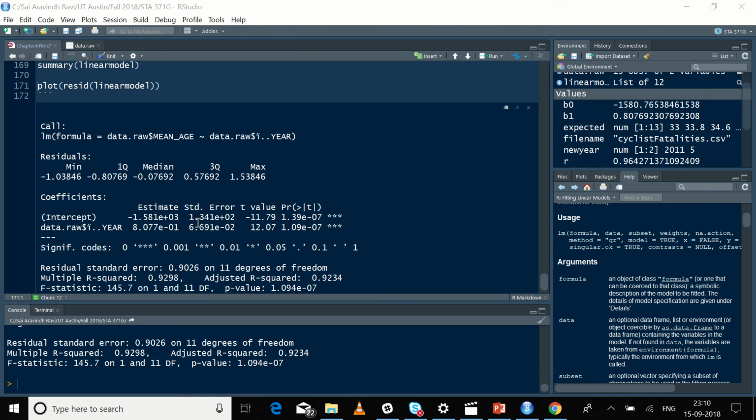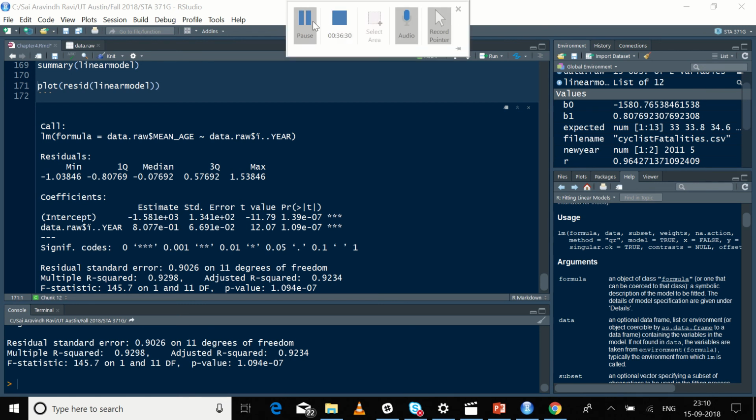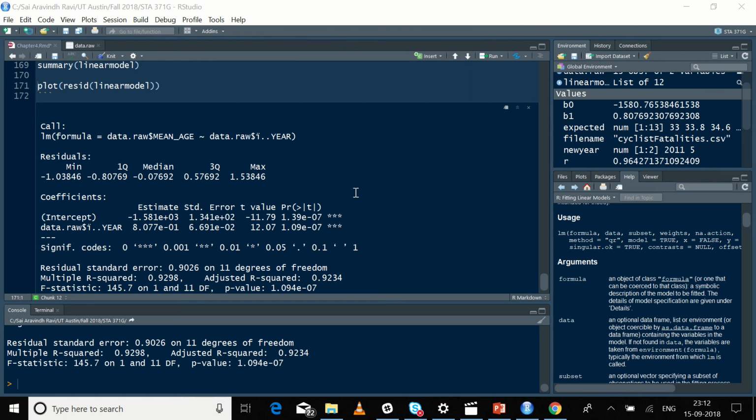Apart from the estimate, it also throws the standard error for the estimates. So think of it this way. R does not exactly estimate the value of the intercept and the slope, but there is some standard error associated with the estimates that it throws.